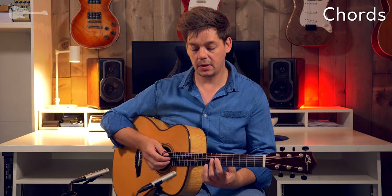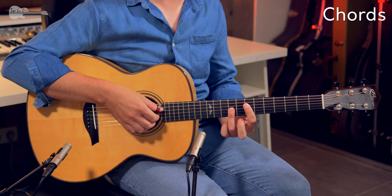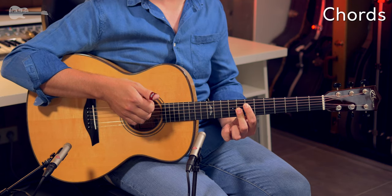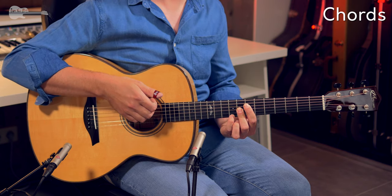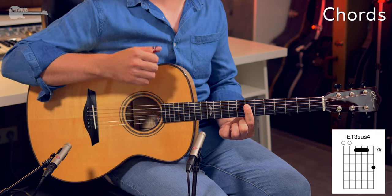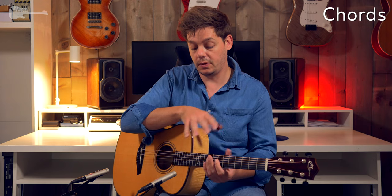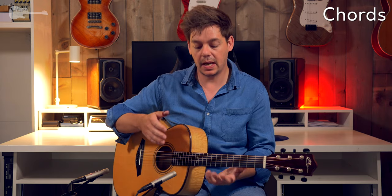And halfway through that harmonic, we are going to add in the pinky on the 10th fret as well. So we start out A major 7th to A minor 7 flat 5, adding in the pinky. And then we drop down the pinky 1 fret to the 9th fret, and we remove the bar with the middle finger, giving us a bar across the 7th fret with the pinky on the 9th fret. If you just watch this voicing by itself, you might say that this is a B minor 9th chord, but with the harmonics we are going to add in, we actually get an E13 sus 4 sound.